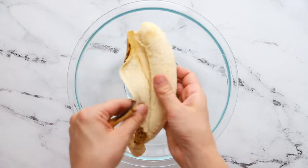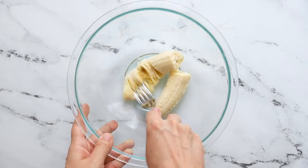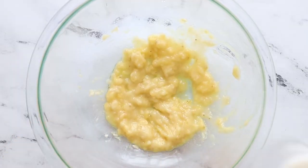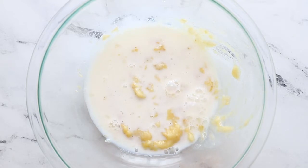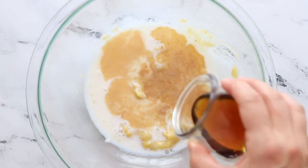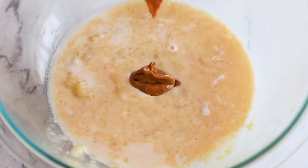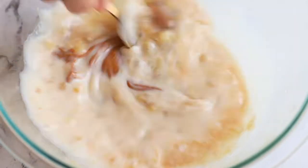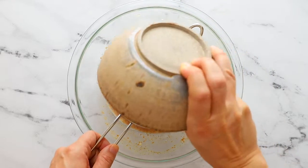We're going to start out by mashing a medium ripe banana in a large bowl. You want to mash it until very few lumps remain. Then we're going to add in the rest of the wet ingredients: some plant-based milk — I use almond milk but really anything works — a splash of vanilla, some maple syrup for sweetness, and then some nut butter. I used peanut butter, but you could use almond butter or sunflower seed butter or whatever works. You just want it to be that drippy wet consistency.